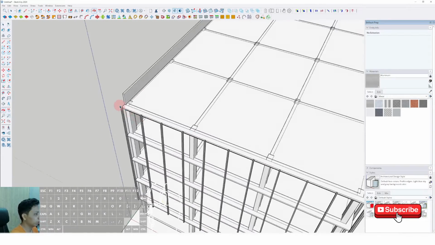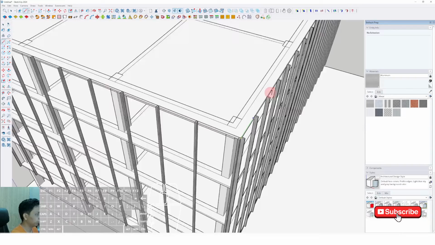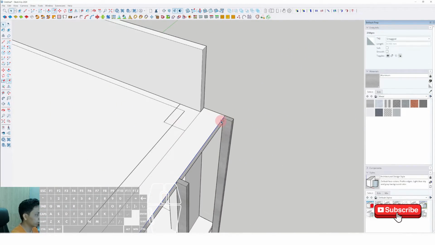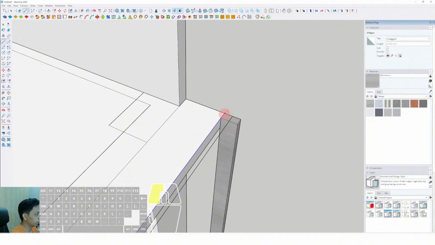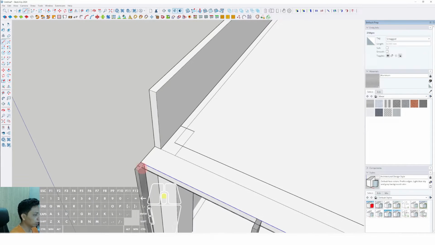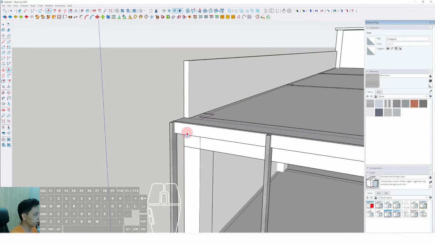Okay, now we can make the horizontal frame over there using a line, and you can offset it from 100mm. Okay, then you can close the line, and we can set the thickness of the horizontal line from 150mm.